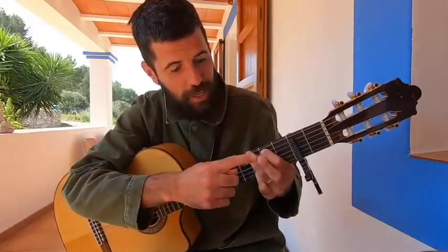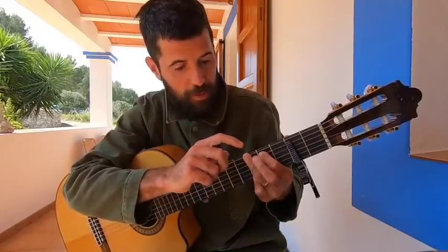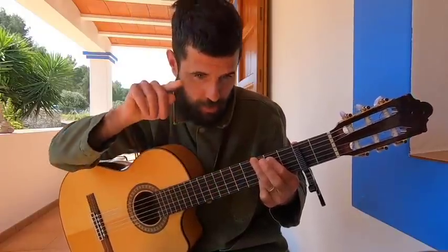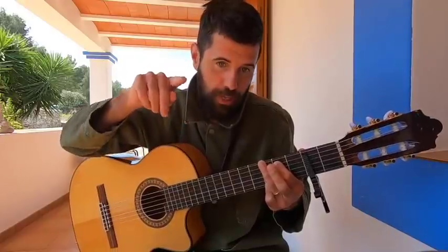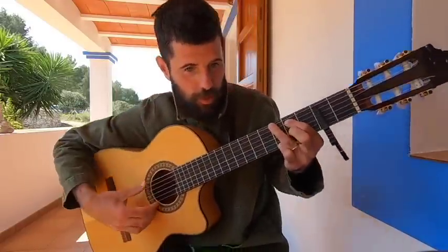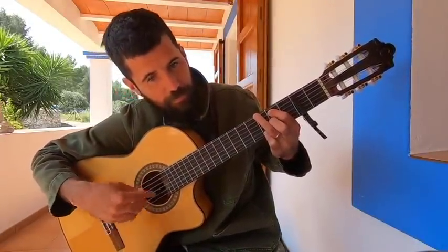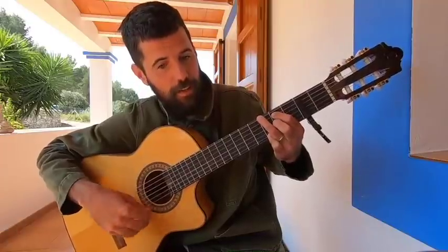And what that does is it leaves available my middle finger, which is carrying the duty of continuing that motif on the G string. Da-dum, dum, dum, dum, dum, da-dum, dum, dum. So we go like this. Can you see that?